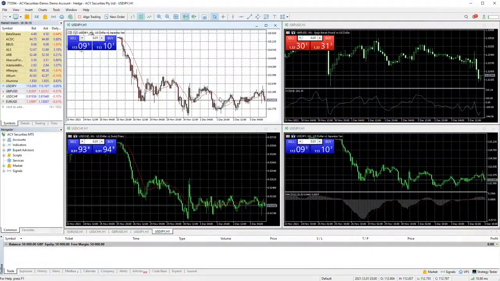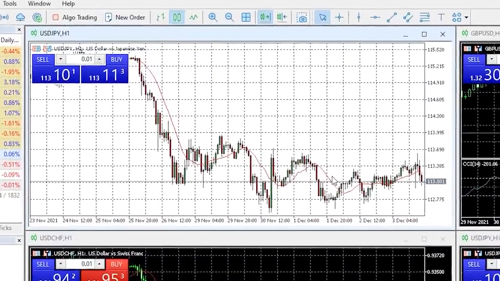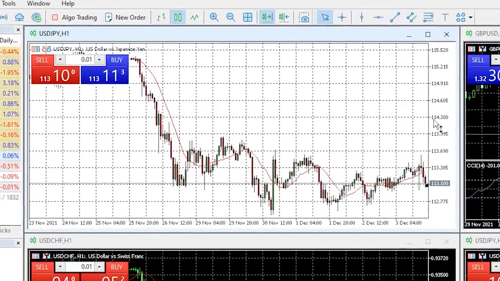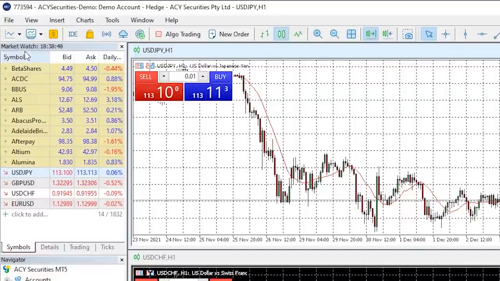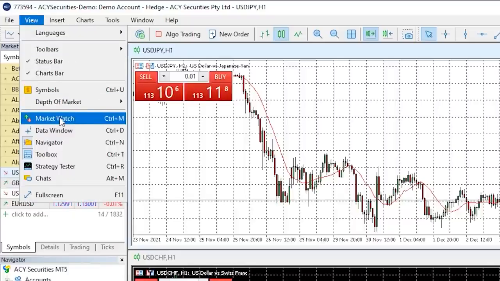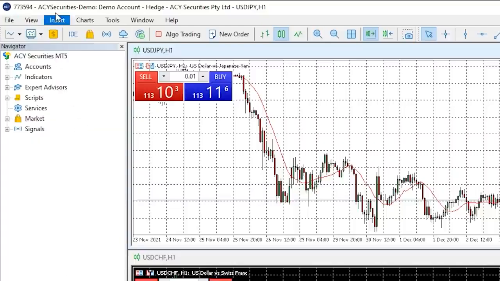There are a few ways to read what price the market is currently trading at. The first is to just look at the price axis on the chart and the current trading price will be highlighted. Alternatively, you can use the market watch window, as this shows the bid and ask prices for all the markets on the list. If the window isn't showing, you can simply click the View tab across the top of the screen and then select the Market Watch option and this will appear.